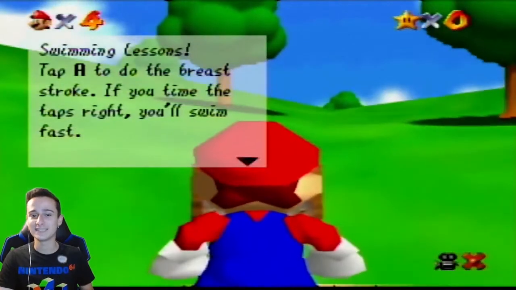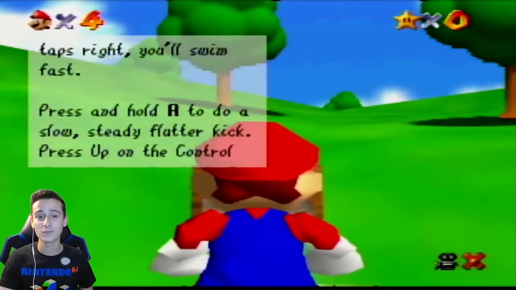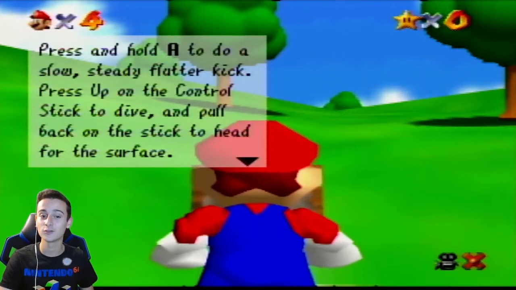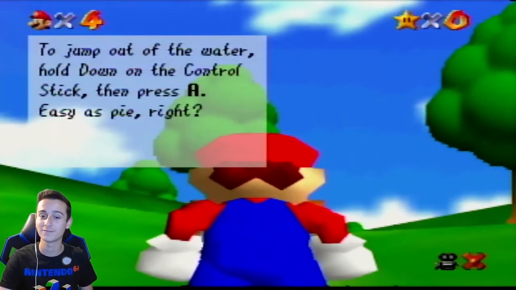And swimming lessons. Tap A to do the breaststroke. If you time the taps right, you'll swim fast. Press and hold A to do a slow, steady flutter kick. Press up on the control stick to dive and pull back on the stick to head for the surface. To jump out of the water, hold down on the control stick, then press A.